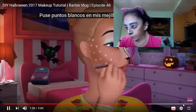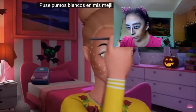And the final touch, I put white dots on my cheeks and above my eyes.